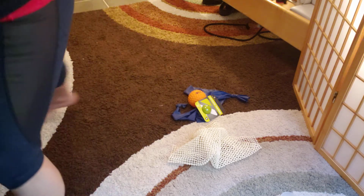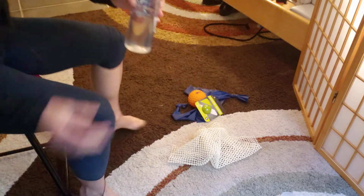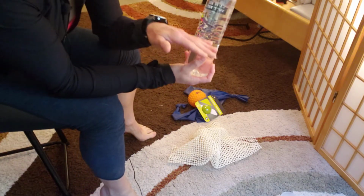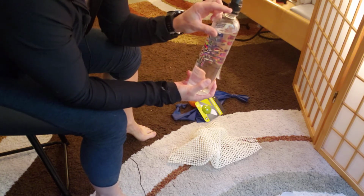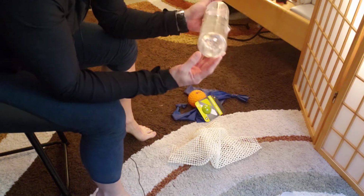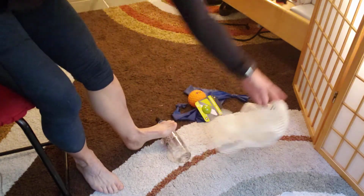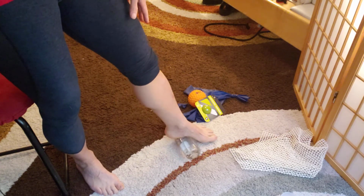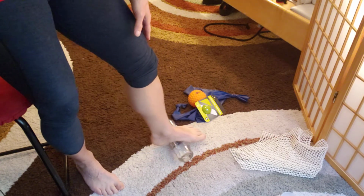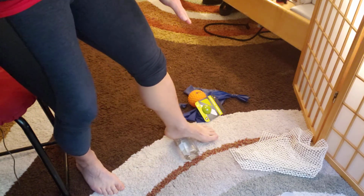Then another thing I like to do is freeze a water bottle. I prefer the small ones with little ridges in them. You don't want to fill it all the way, of course, because once it freezes, the water will expand. But once it's frozen, you can put it down and roll your foot out on it. You won't want to put weight bearing on it, so that you can get a nice roll with a sort of convoluted surface, and it's frozen.